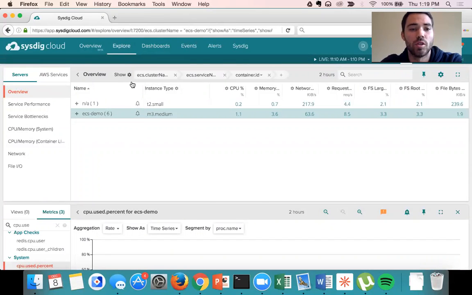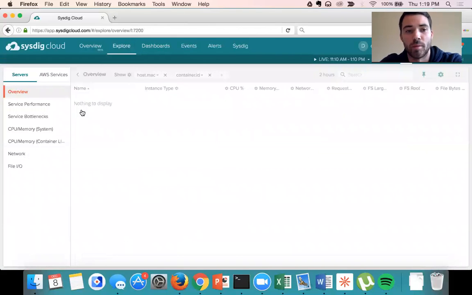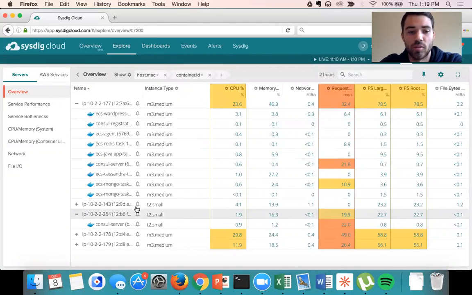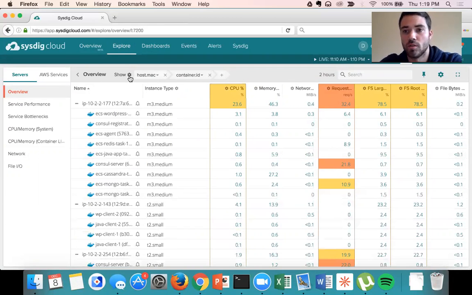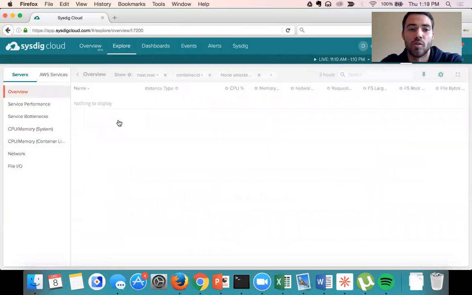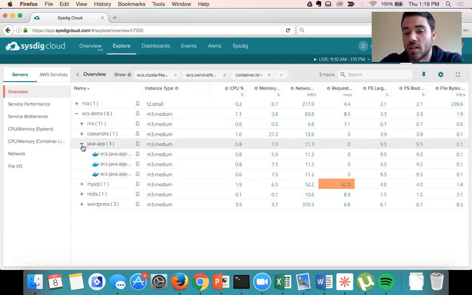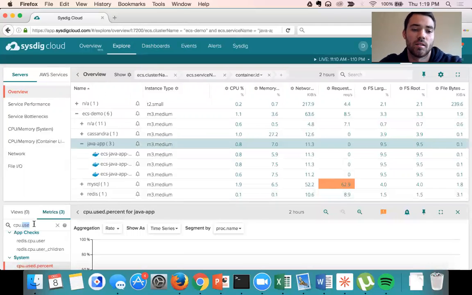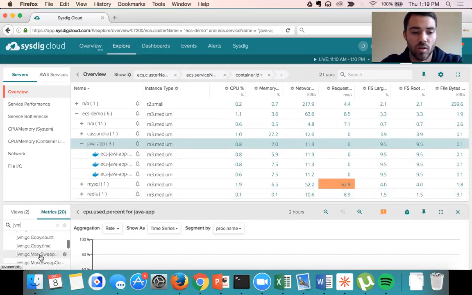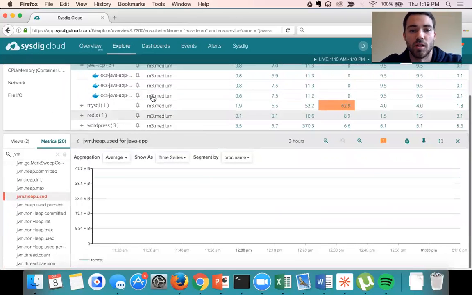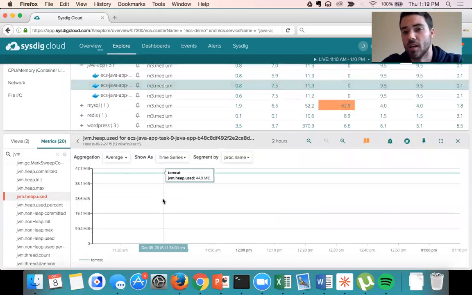A typical view of your infrastructure, and the one that most people probably see right now, is multiple hosts running with multiple containers per host. But like we've talked about before, you really care about those services. So using that metadata, I can apply a view of: what's my ECS cluster, what services are running on that cluster, and how many containers make up that service? I can click on this Java application and get aggregate metrics about how that service is running as a whole, like heap usage for that entire application, and then drill into any container and get the individual data for that container as well. So you can see things spiking, moving off, all that kind of stuff.